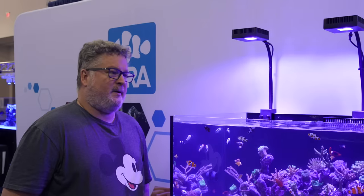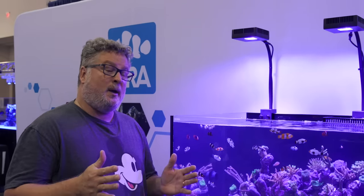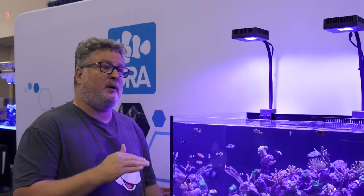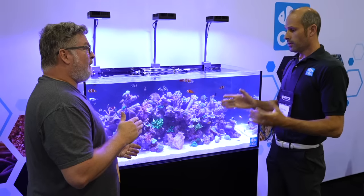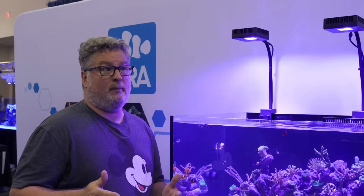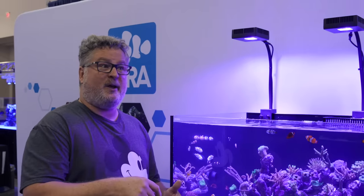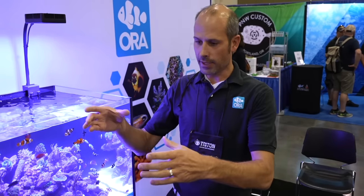A quarantine tank — is it just another small saltwater tank? It's a small, very simple tank. 20 gallons, 50 gallons. I thought it'd be cool to have something in my bedroom — I could quarantine my fish there. You can. Small little hang-on-the-back filter, some PVC. Just to observe and make sure your fish are recuperating after their travel.